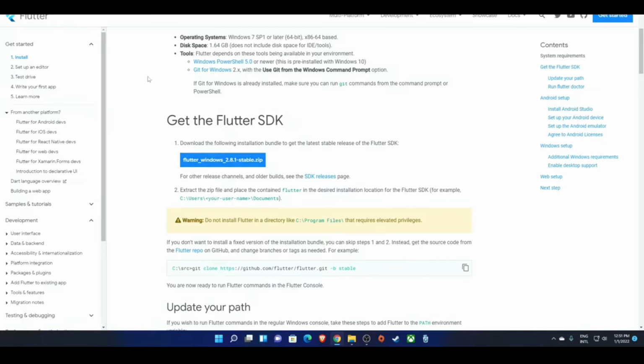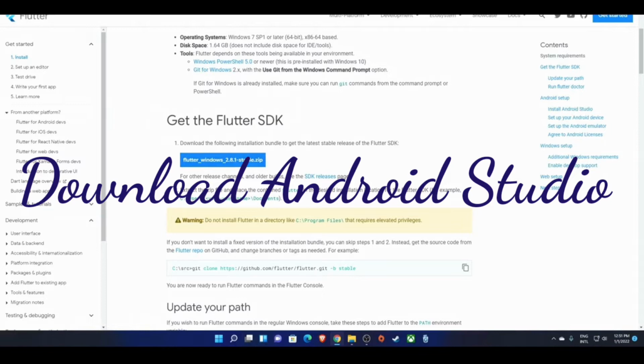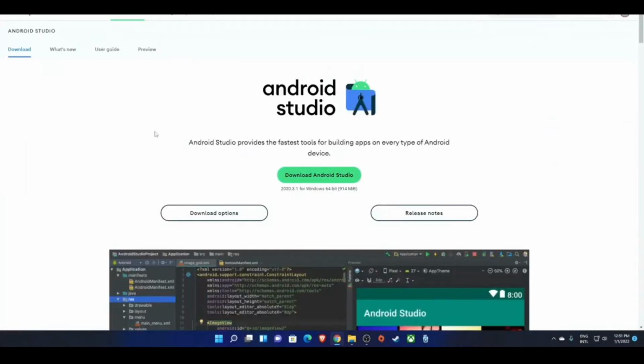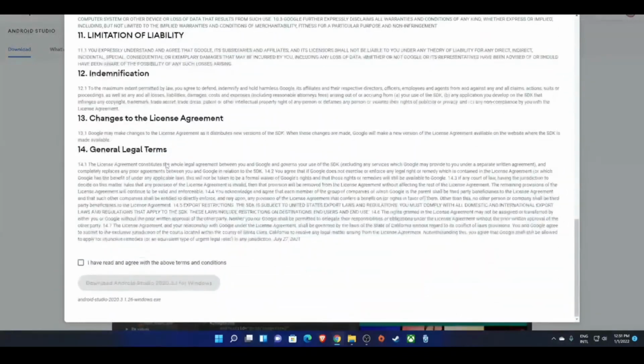The next thing you would want to do is download Android Studio. To download that, head on to developer.android.com and then hit this Download Android Studio. Read everything and then accept, and then hit the download button for Android Studio to also start downloading. Also, I have downloaded this already. Also take note that by the time you may be watching this video, the version may be different, but that doesn't matter. This is the current version I have right now.